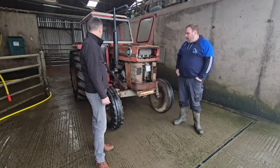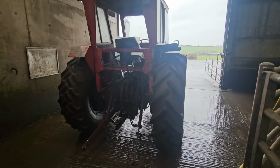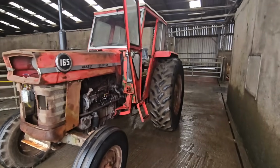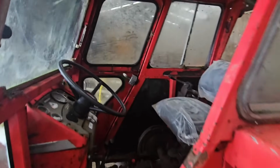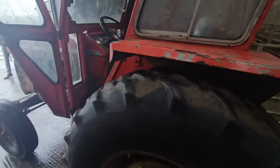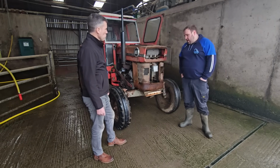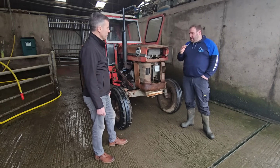But all we've done to modify it, we have 2 double-acting spool valves on the back, along with the tipping pipe. Very unusual, but we run an 8-foot Abbey trail topper off the back, so we need a double-acting spool, and we need 2 of them. So we've that set up for it, and it's actually very much overused in that we run a 10-foot roller behind it. The land around here is very, very flat, so we run a 10-foot roller behind it, and it pretty much kills it now. And we run an 8-foot topper. We're running a 20-foot Crone tether behind it. We're running a new rock agitator behind us. It does everything. I don't see the need.